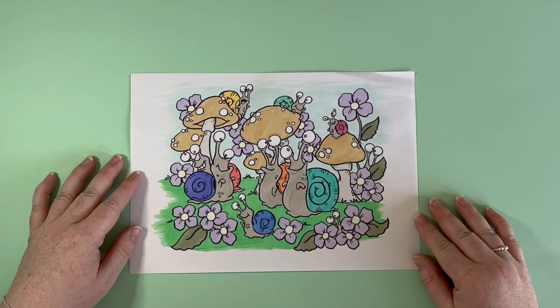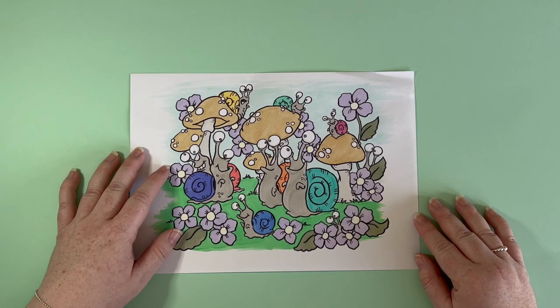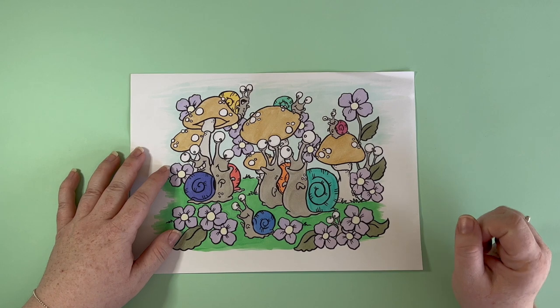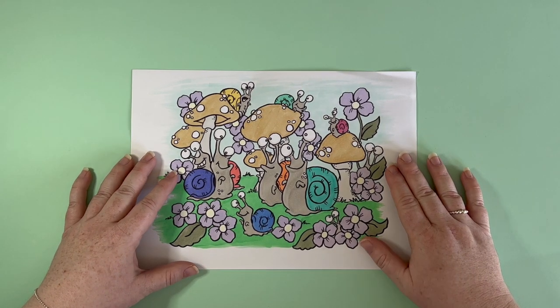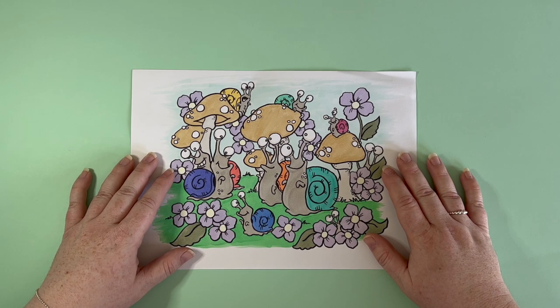So I thought I would use my new Prismacolor pencils and add in some detail, and yeah, feel free to color your buddy color picture while I color this one. Let's get going.